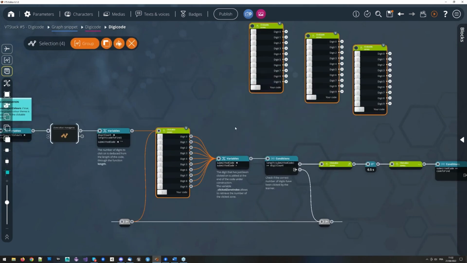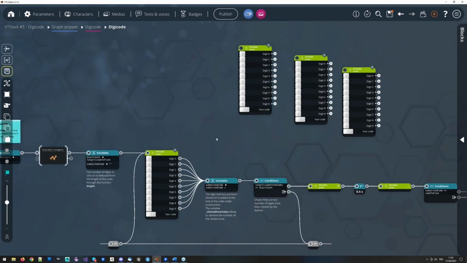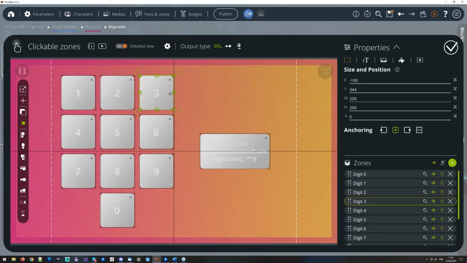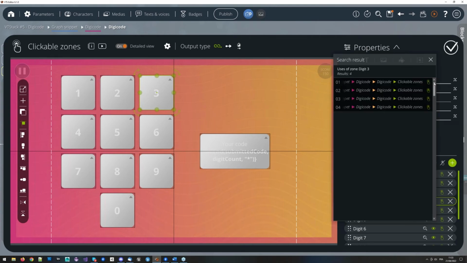If I open this block, I can select this zone, and now I want to know where this zone is used in my scene. This button here allows you to do exactly that. If I hit this button, I can now find the 4 places in my scene where this zone is referenced. So you can find them more easily and go to them by clicking on the arrows as usual.